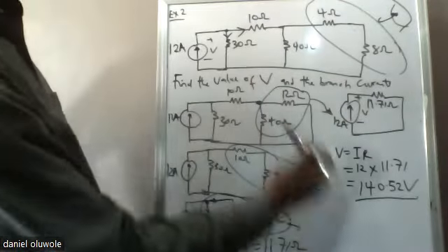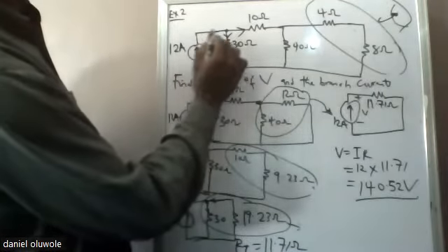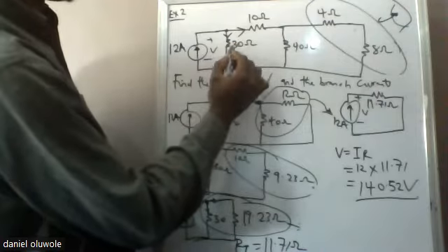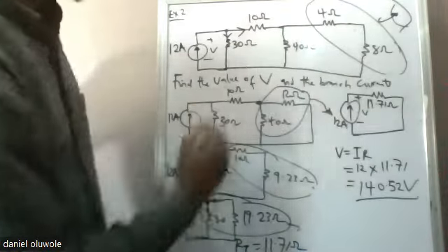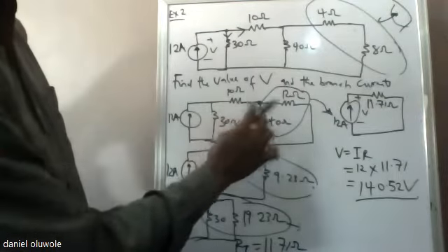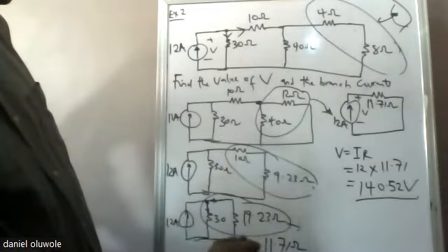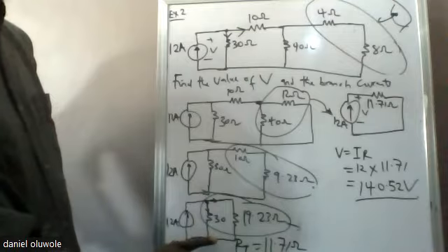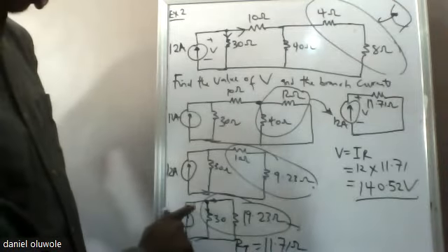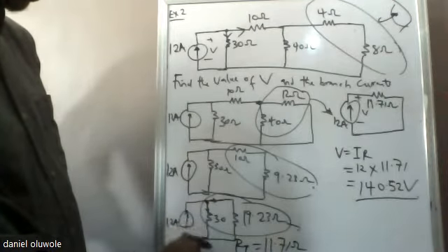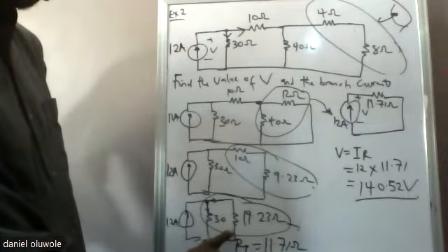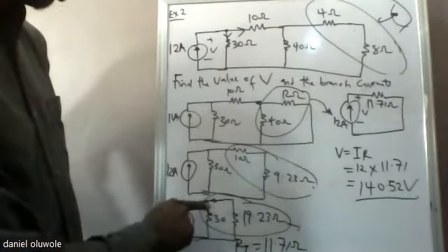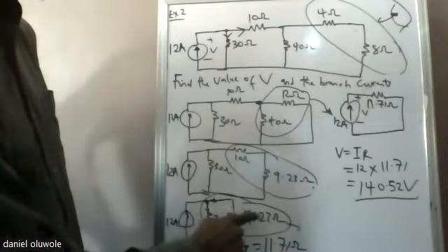So at this point, you have 12 amps flowing to this point. So it splits. A part of it goes into this 30 and the remaining continues. Now, where is that point where we have that split? That is here. You can look at it very well here. 12 amps was coming. A part of it went to 30. Then the remaining continued. Can you see it down here? Yes. You can see that the remaining continues into an equivalence of 19.23.